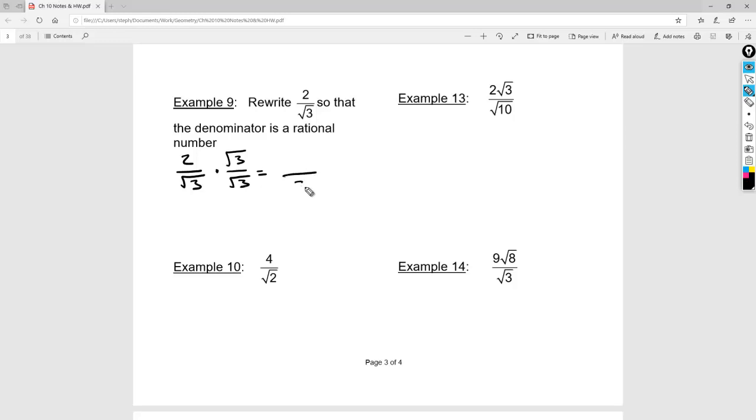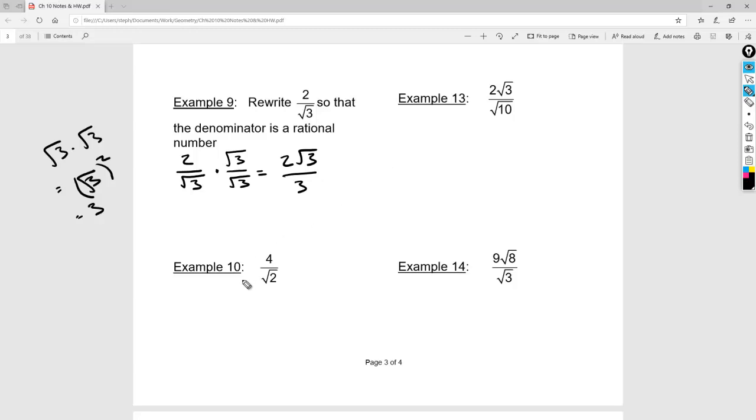I'm just left with 3. Right? Or in other words, the square root of 3 squared. So another way of thinking about this is the square root of 3 squared. Square and square root are opposites of one another. They will cancel, so I'm left with 3. Okay, so on the top I just have 2 root 3. There's nothing I can do to simplify this further, so this is my final answer.